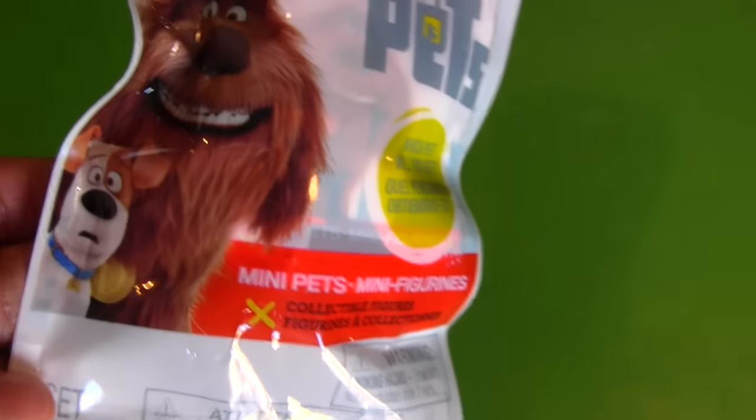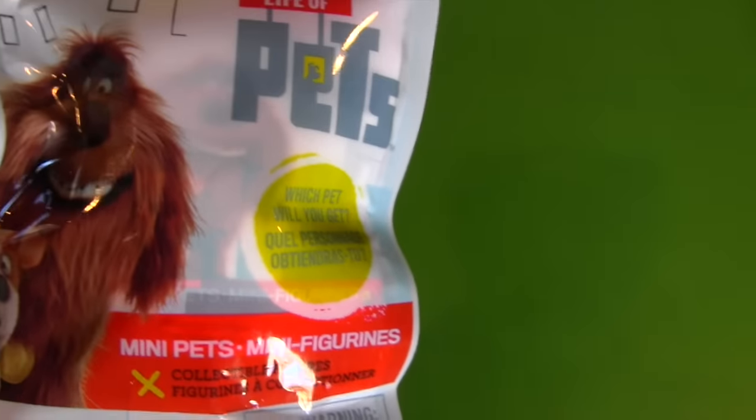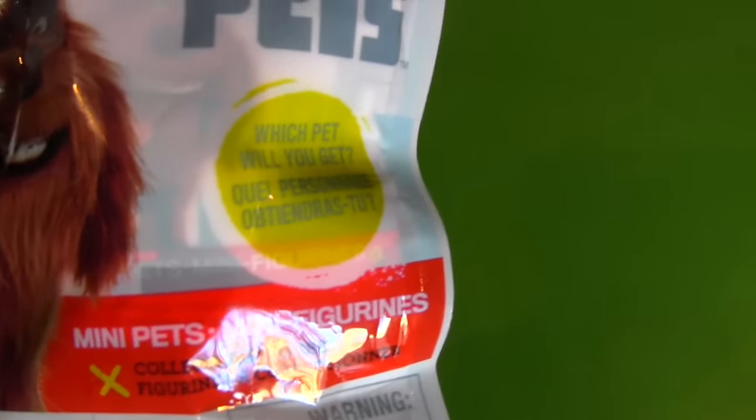Hey, it's series one. Which pet are we going to get? We have no idea. Oh boy, these are going to be great blind bags. You're going to pick out three of these leaves. If the bees fall down, you don't get to open the blind bag. But if you pull out the leaves and they stay in, then you get to open a blind bag. All right, do you want to go first? Sure, I'll go first.